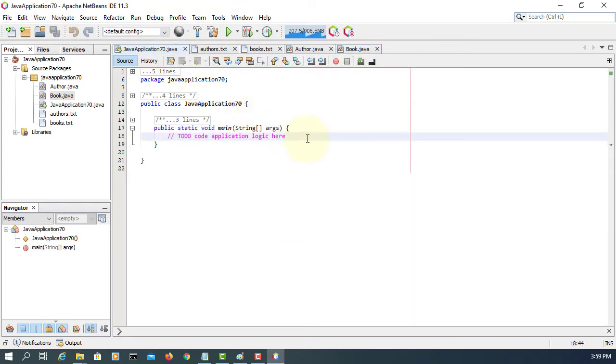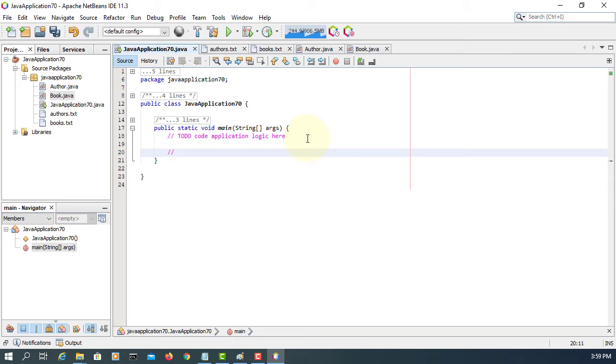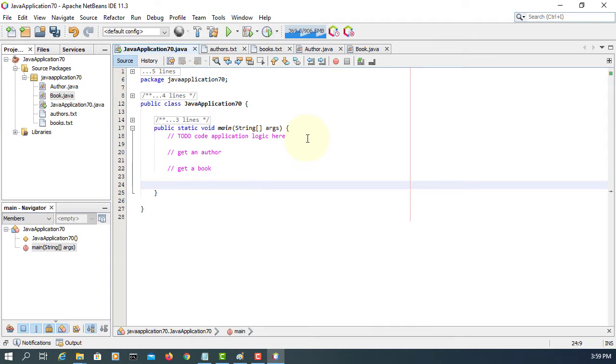So let's go back. Let me begin with the comments. We are going to get author and then book using a standard input device, keyboard. Okay.